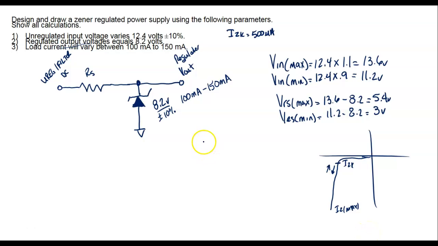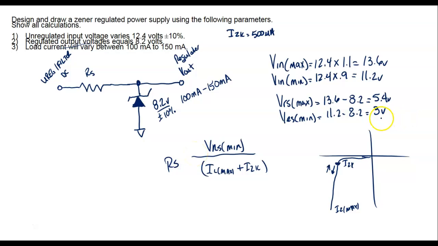So what I want to do is make sure I have enough current to get out of that knee. That's why I'm going to use VRS minimum. When the load current goes up, Zener current goes down. I want to move it this way, right? You understand? So that's why we're going to use the load maximum current, which will put it right here, and then I'm going to add plus IZK, so we've got at least knee current flowing, and that's why we solve for RS.